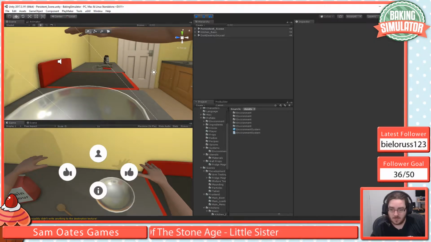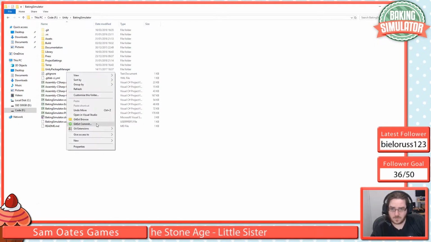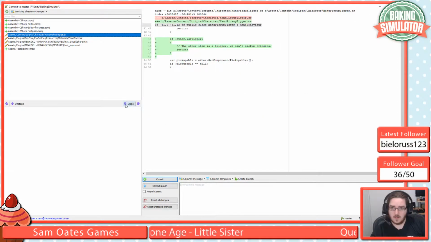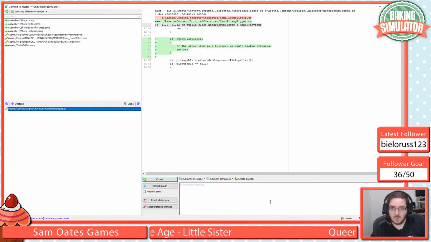Nice, let's get that submitted. Don't allow the user to pick up colliders which are triggers.